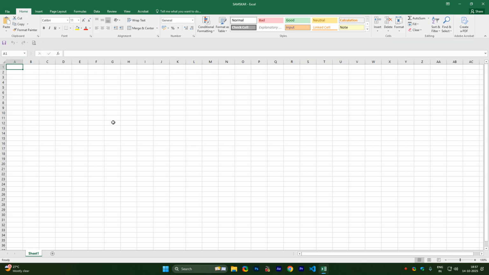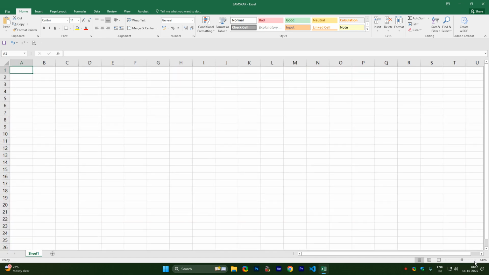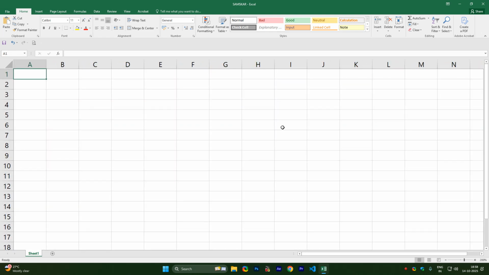It should be visible to each and every person. That's why I want to make it a little bigger, zoom. So here at the bottom right corner, can you see here? Bottom right corner at the notification area, here you can see this zoom slider. 100% zoom is there. I'm just increasing the zoom: 110, 120, 130, 140, 150. I will make it 200 then. I'm just making it 200.